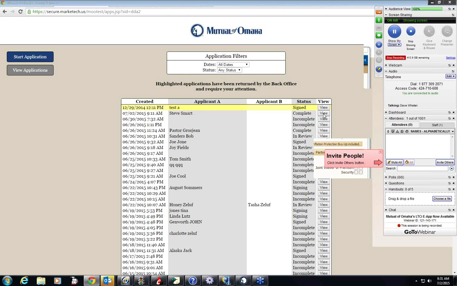So where this works well is if you are face-to-face with a client and you have internet access, you can access the electronic app right from a person's home, or if they happen to be in your office, you can do it from your office as well. Or if you're doing a remote sale and you're using some technology like Join Me and you're doing a screen share, also an excellent opportunity to use the electronic app to submit an application.